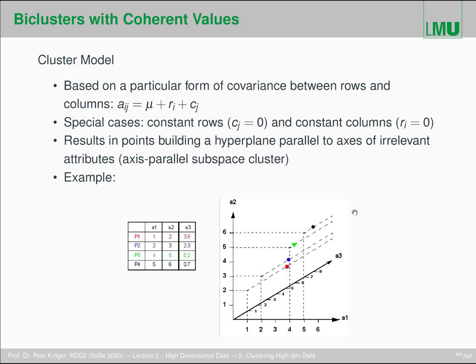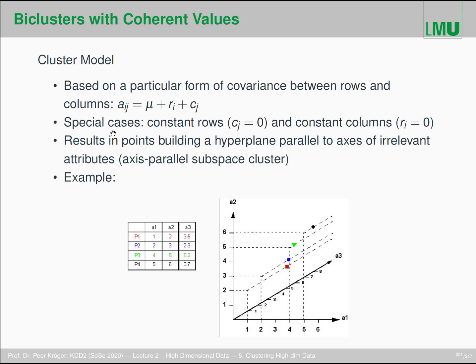So now we're getting a little bit more complex. Now we get biclusters with coherent values. We just take both things: we allow some adjustment in the rows and some adjustment in the columns. We still have some kind of base value, the mu, but we allow adjustments both in the columns and in the rows, as you see here. So it could be 1, 2, but the adjustment should be the same. If we adjust 1 in this direction, we need also to adjust 1 in this direction, and again and again. So those are those R_i's and C_j's.